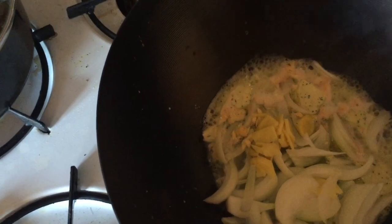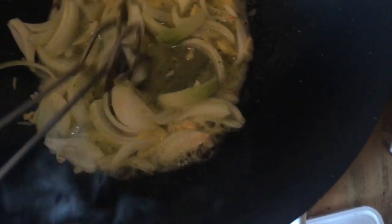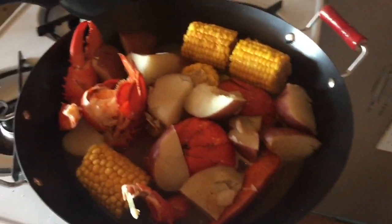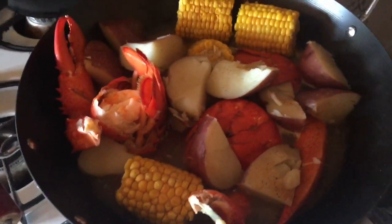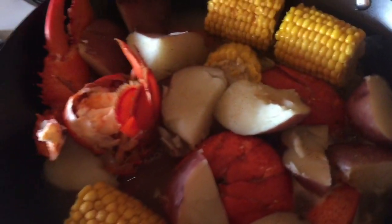Got some garlic butter there going in, and I'm gonna add in the ginger, garlic, a couple garlic cloves to go with it. Get a stir around there, get it going. I'll add a few more things in there as we go. Cover it for a bit, then the lobster and the spuds - we're gonna throw it all together. Look at that feed - lobster, corn and potatoes, onions, garlic butter and garlic cloves. Man, some feed! Put this on simmer for a little bit and we'll be done.